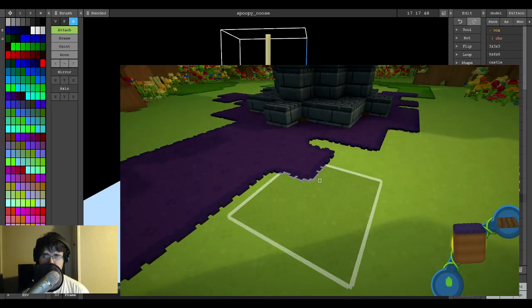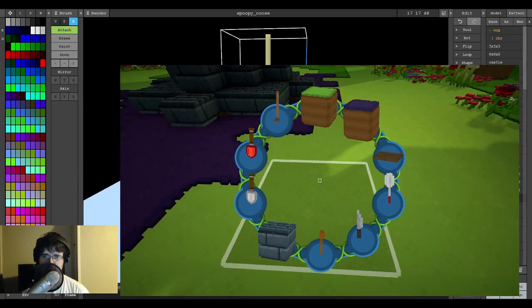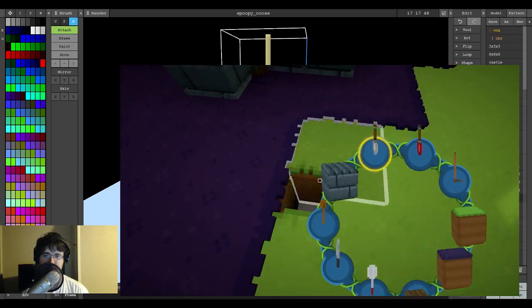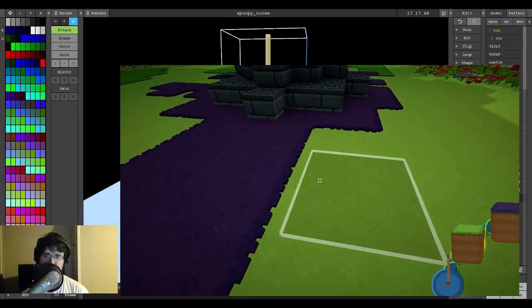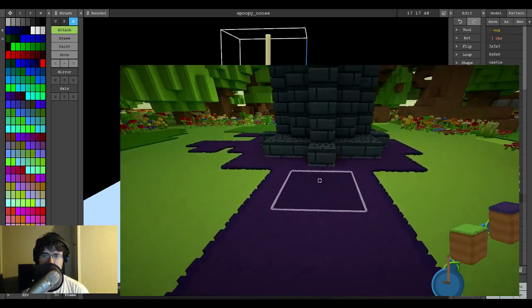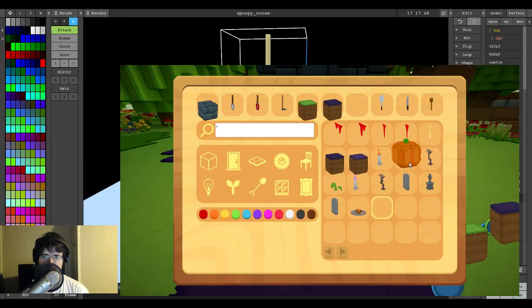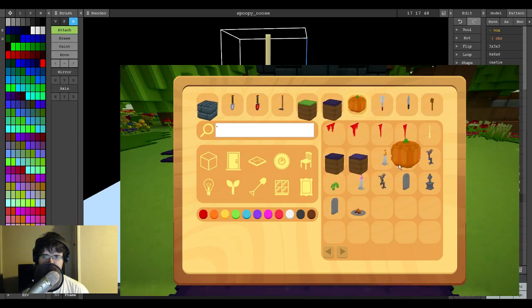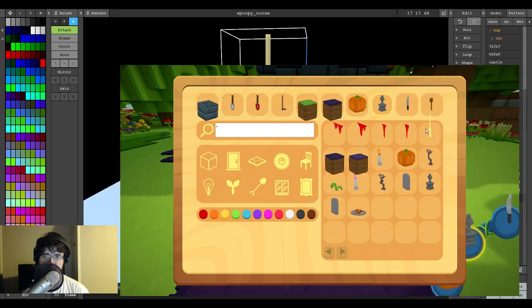Okay, what button am I trying to press? G. So there's an eyedropper tool in this game, kind of like, you know, Photoshop. So you can just look at something and it'll immediately pick that material. So we got the little bed made, so we'll get the spooky stuff. We'll throw in there. Get that there. We'll definitely put this in there.